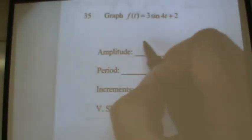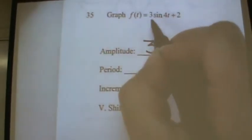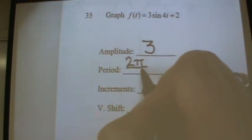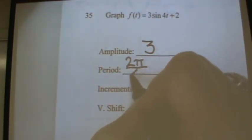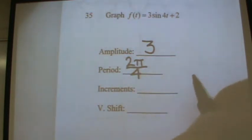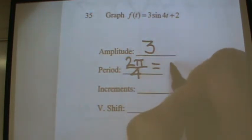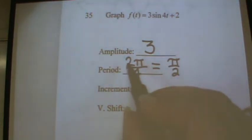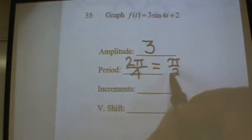And the last one, help me out. What's the amplitude? This one was a little harder. Amplitude is 3. How do you do the period? 2 pi over, what's the b value? 4. Can you simplify that? Half pi. I had some people write 2, they wrote this, but then they wrote 2 pi. 2 pi over 4 is a half pi.